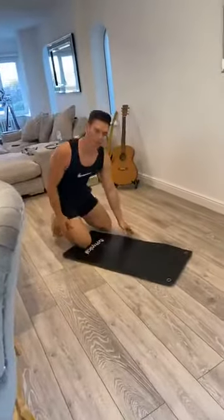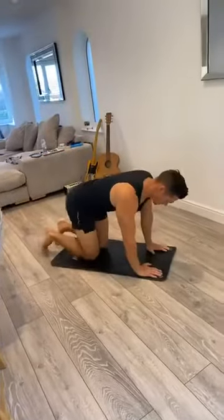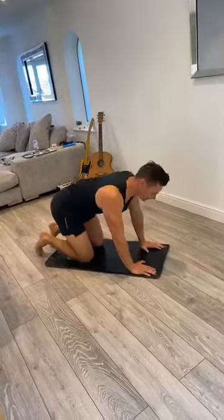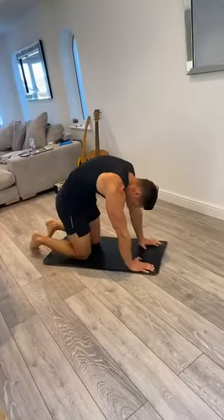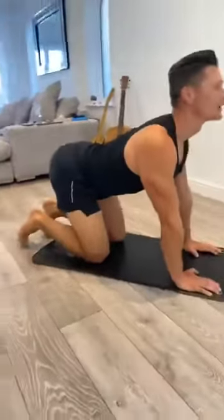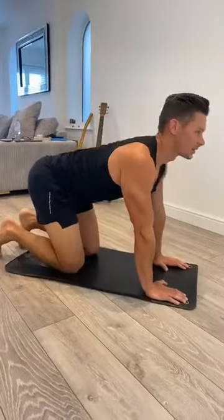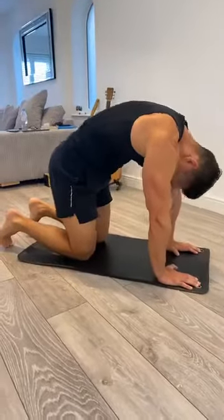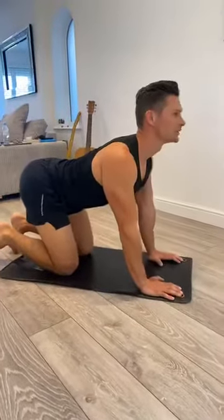We've got cat camels. So you're in position here, guys. So one way is going to be arching your back. Then the other way, you're going to come, create a hump in your back, okay? So coming down, creating that arch, raising the chin up, and then go to a hump. Tuck the chin into the chest. And back into arch again.